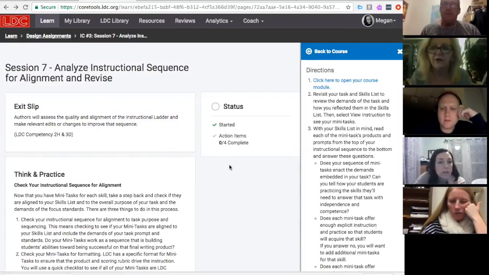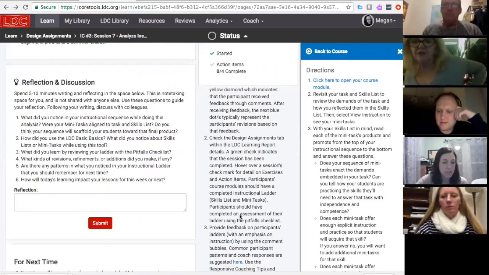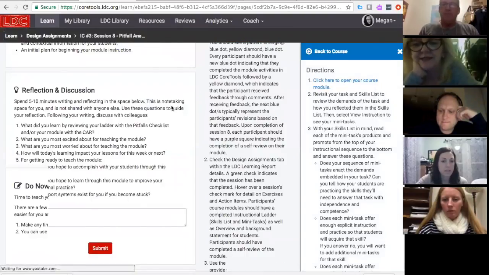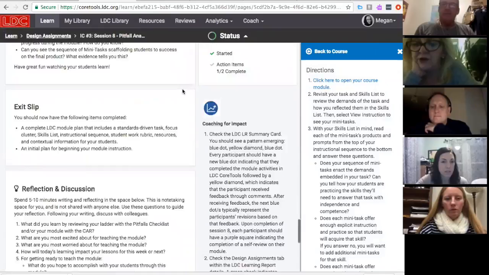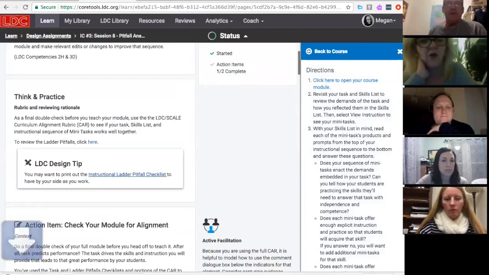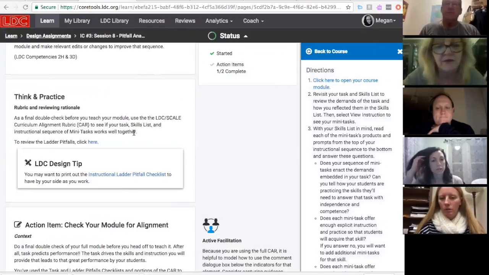I'll go. Do you want me to go first? Sure. Both Marina and I love the pitfalls checklist, and she was also really pleased to see the car self-review activity in session 8. But we were also discussing that sometimes it's hard to hold back on giving them resources and to be very targeted with the resources, because you want to give them the resources all the time, because they're all good. So it's to be very targeted with the resources.